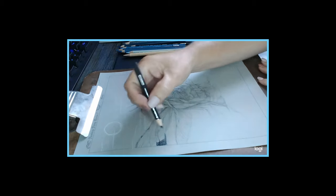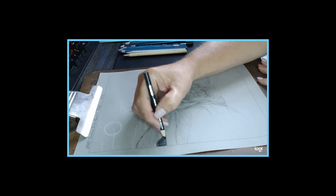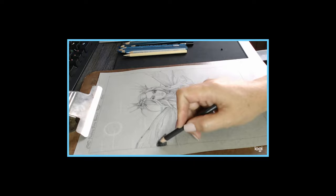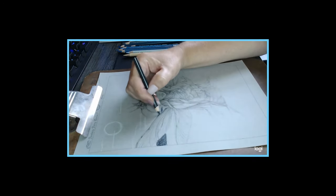Yeah, I've decided to go slightly wider toward the side of the page and narrow it towards the fairy in the middle to draw your eye into the main object on the page. So just fill in, doesn't need to be too precise.